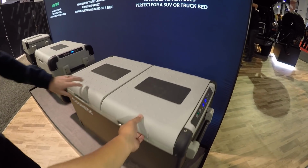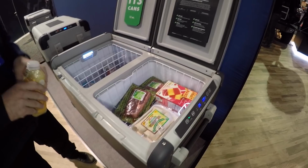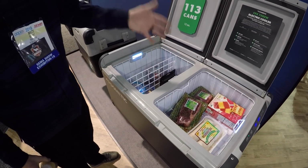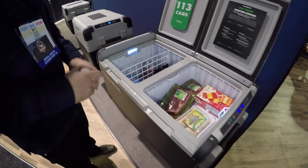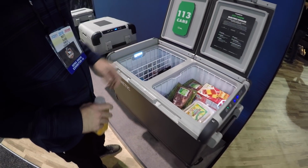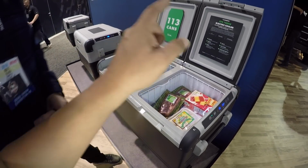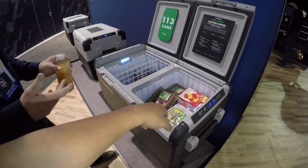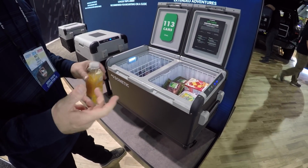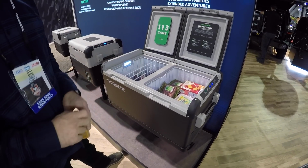And here's that dual zone you were talking about. In dual zone, you can set the compartments to individual temperatures as well. So you could have this at -8, and you could have this at 34. You would have ice cream on one side, all your perishables, salad on the other side. That's awesome. I love this. I have 3 kids, and when we go camping, this would be a hit right here, having ice cream. Absolutely. It's really hard to beat. Long day in Moab. Yeah. 100 degrees out. Ice cream sandwiches on the trail.